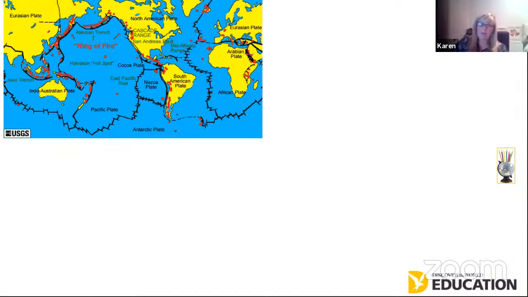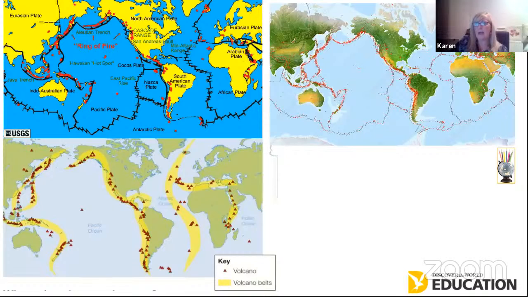So let's look at this map. The Earth is split into 7 major plates and several minor tectonic plates. Here on this particular map, you can see the outline of the plates. When plate tectonics theory was being discovered, they plotted where the earthquakes and the volcanoes were. And as you can see, there is a real positive correlation between where the earthquakes are, where the volcanoes and the volcano belts are, and where the edges of the plates are as well. So there really are some very close links here.